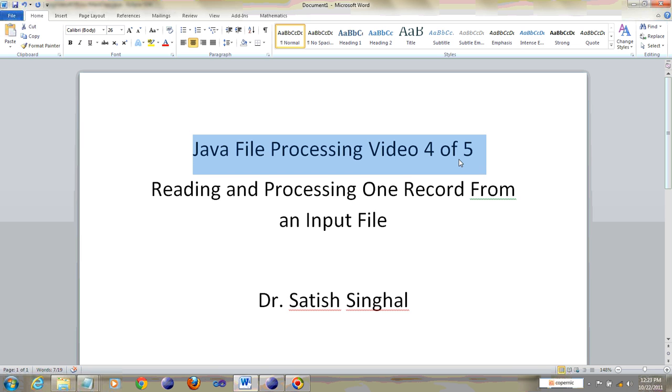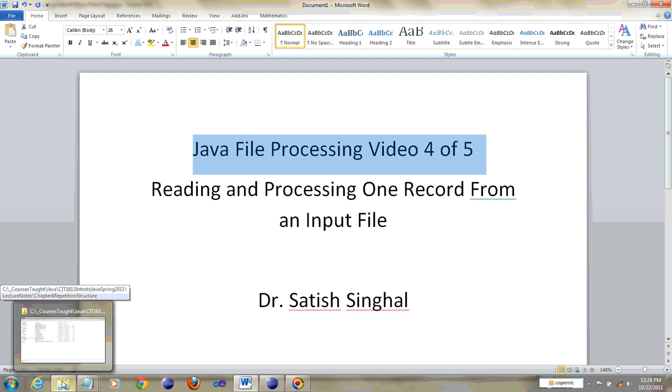What we are going to do in this video is show you how to read one record of data from an input file and do something useful with it. In the first 3 videos we just read the input file or wrote some random text to an output file. We didn't do anything with the data that we read. This time we are going to do some software engineering processing with the data, and I would like to show you first what a record of data looks like and what we can do with it.